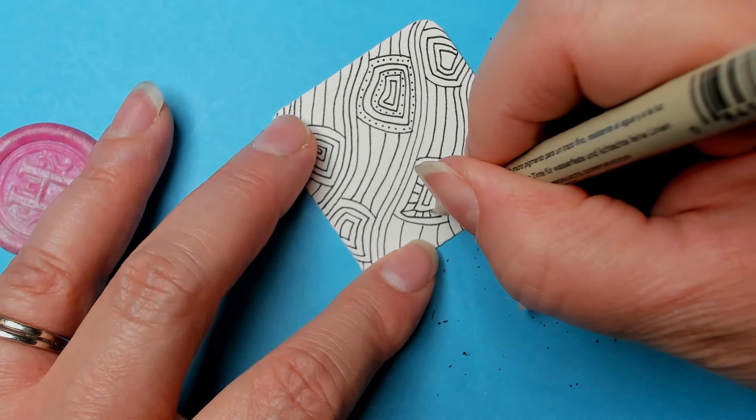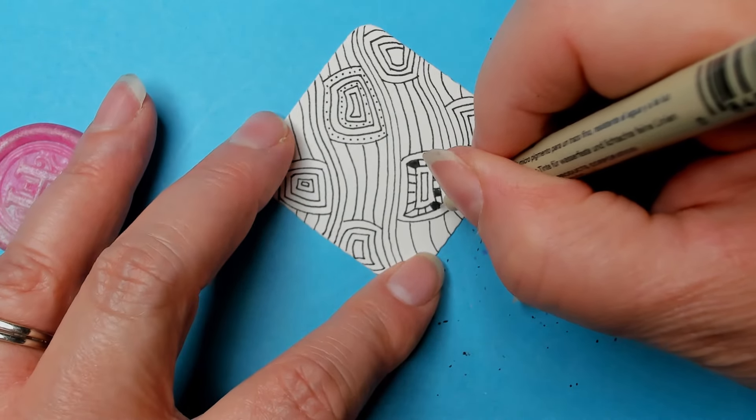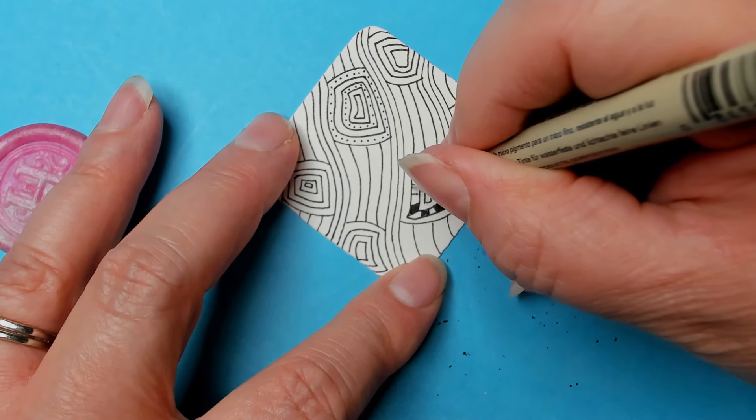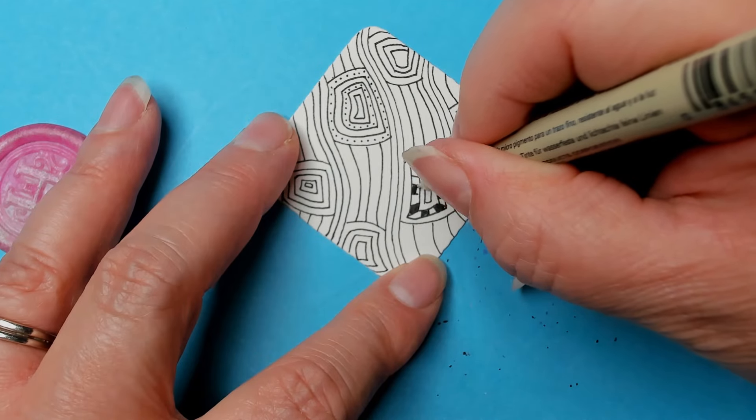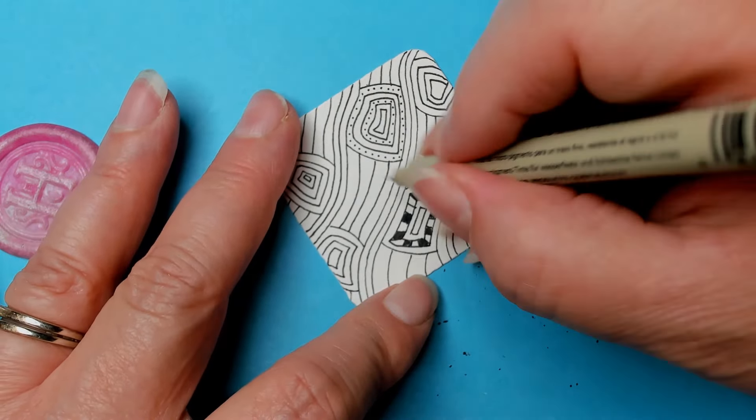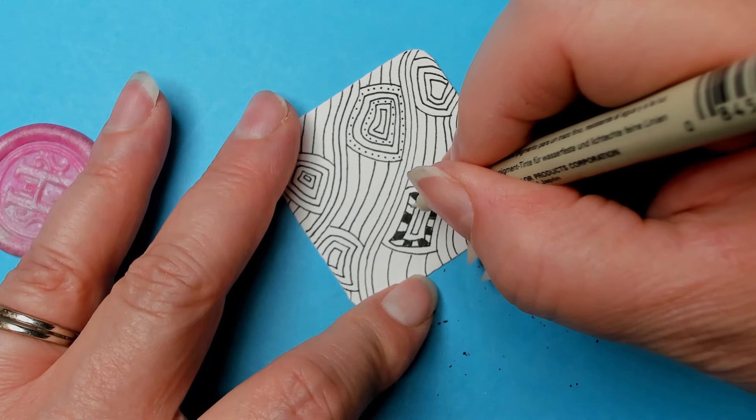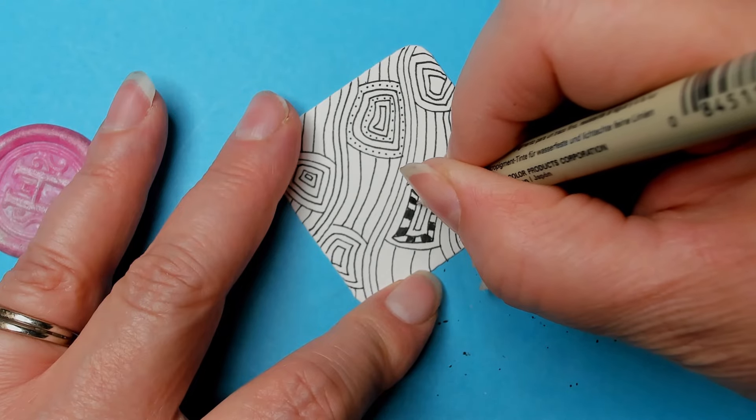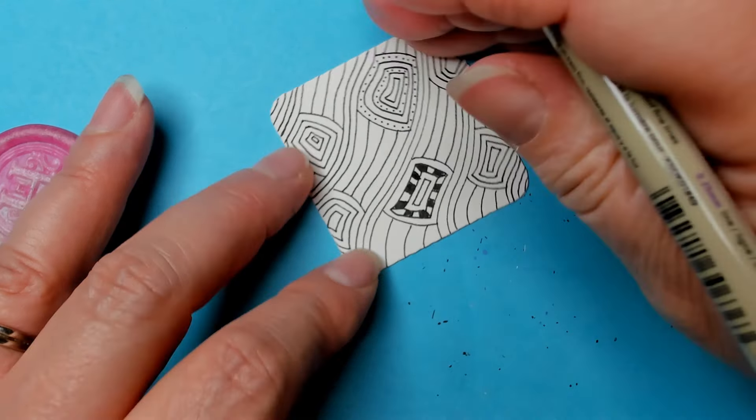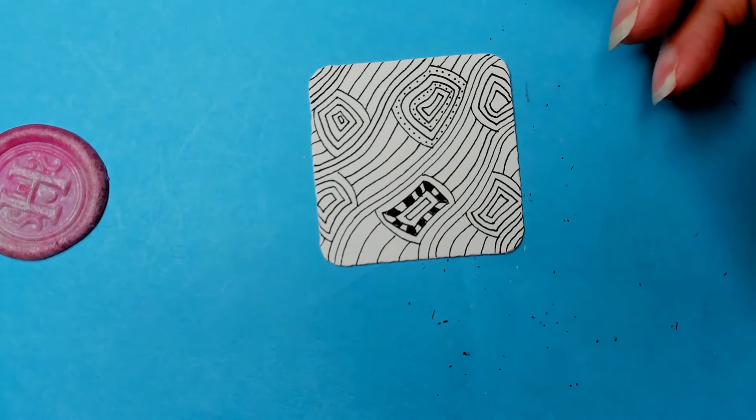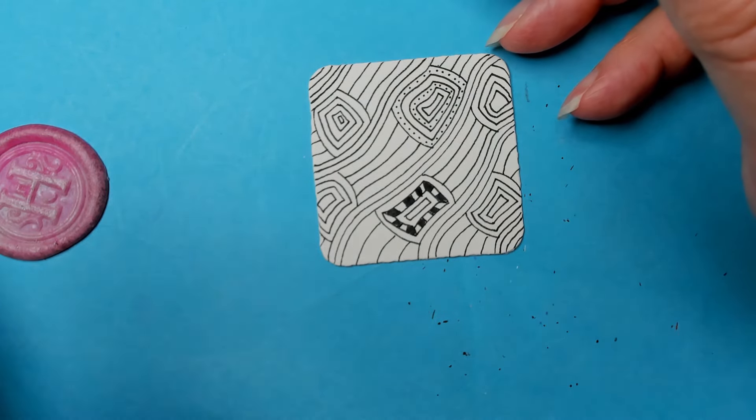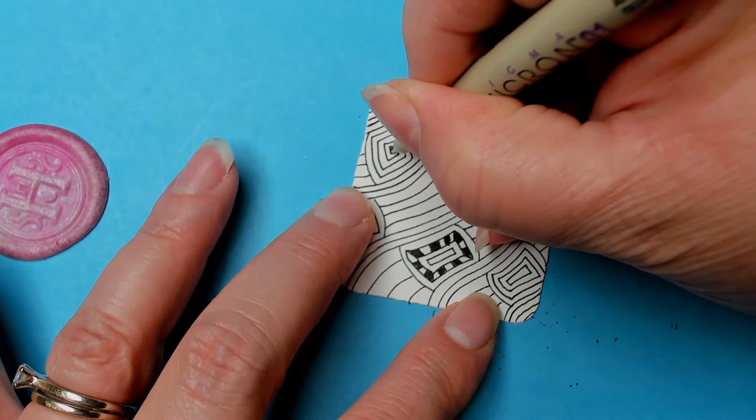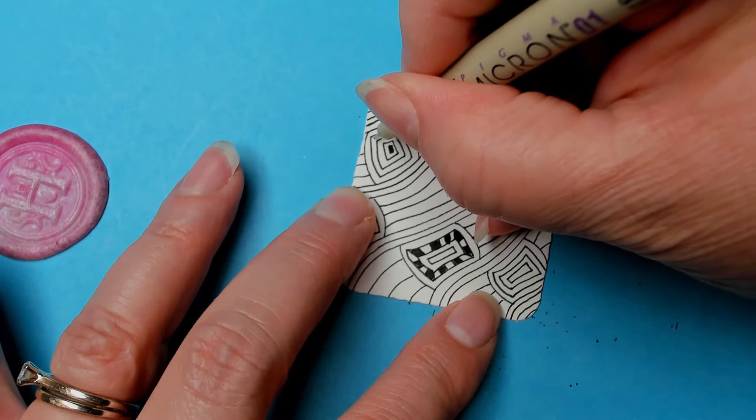Could just leave it that way, or could fill in. If I made this a little bit bigger, you could leave that little shine in the center, which would kind of be, you know, like that sort of. This depends on what direction you would want that shine to be. Of course you can always come afterwards with a white gel pen. Oh, I had a feeling that was going to happen. At least they happen sometimes and then sometimes not.